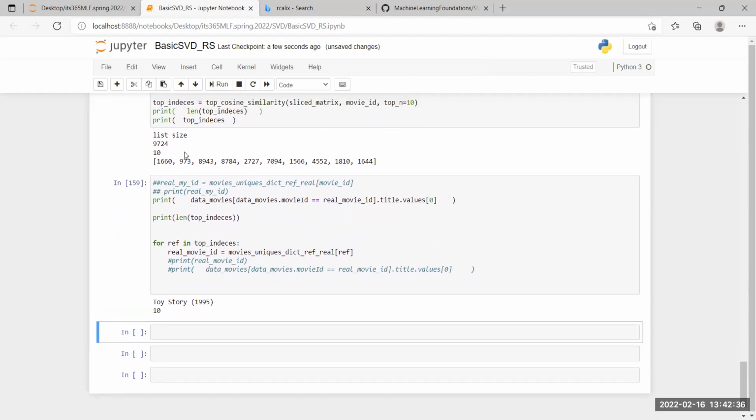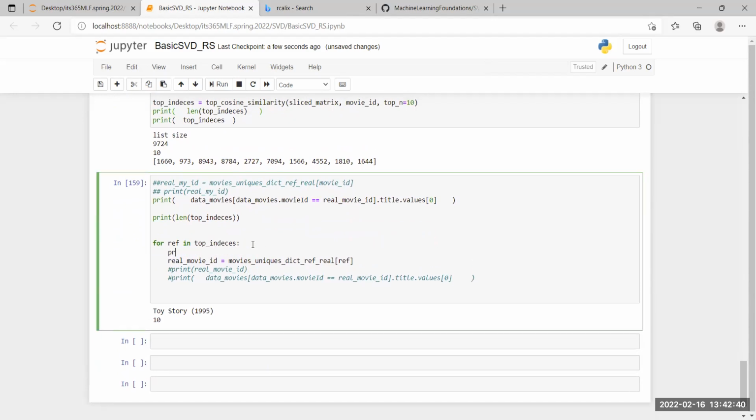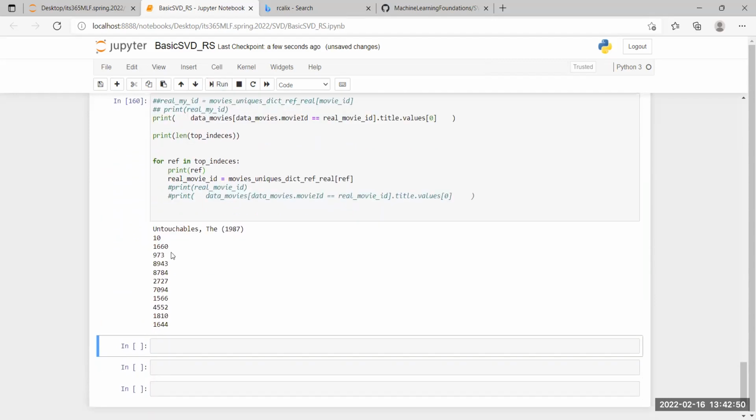There's 10 of them, right? If I do print ref, yeah. So these are the IDs, okay? And then now I need to print the length of top indices.